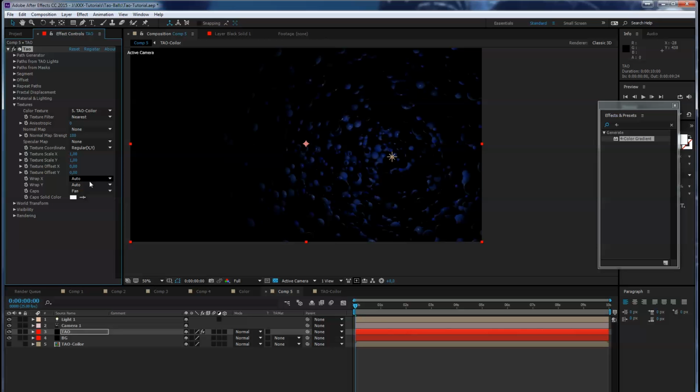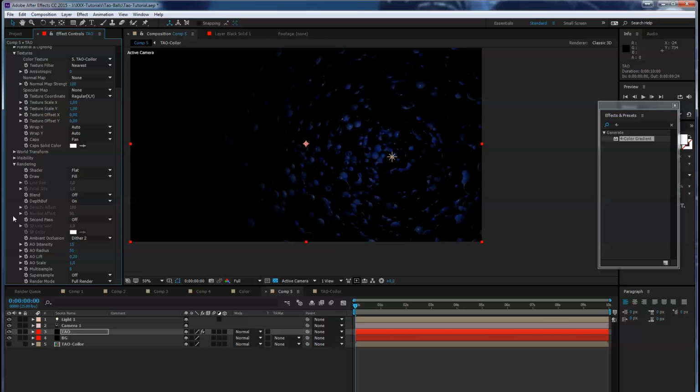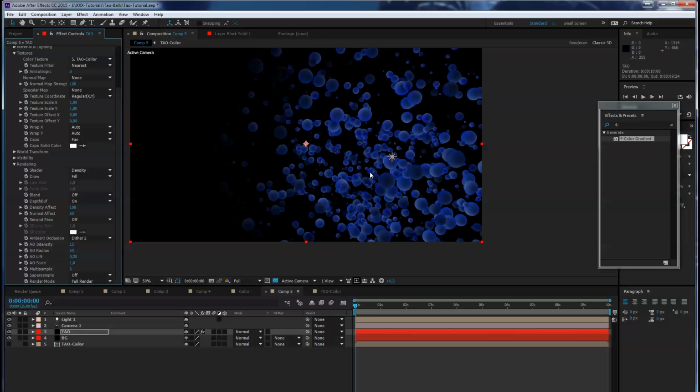Let me see. To explain now, all these DAO particles are solid. Simply solid, like metal, like steel, like stone, like whatever. If you want to change that in rendering, you can choose the shader, and you can change that from flat to density, which means now you got this cool subsurface looking lighting going on.